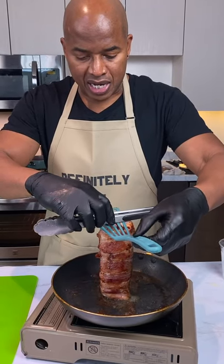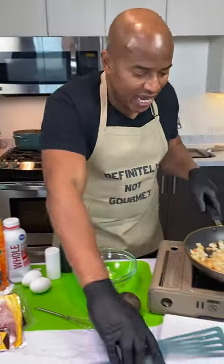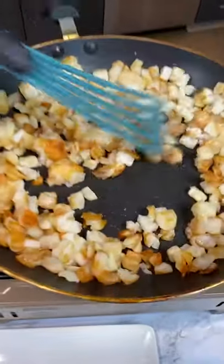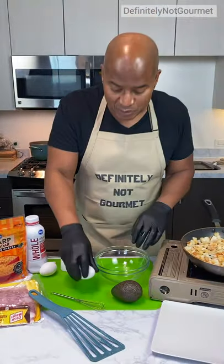Just trying to get it to balance, guys, so I don't have to stand here holding this. Homeboy, this one's wrapped in bacon. Watch this. Okay, so we got some of our home fries or hash browns, whatever you want to call them, okay? Different countries, different words.